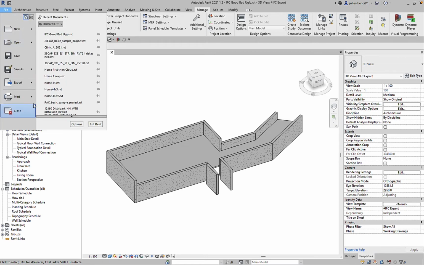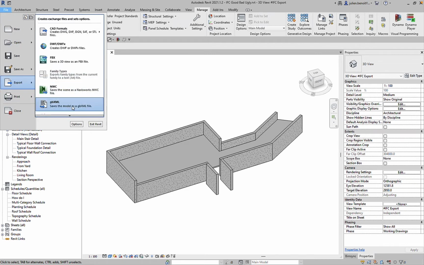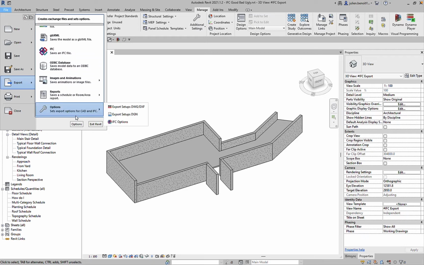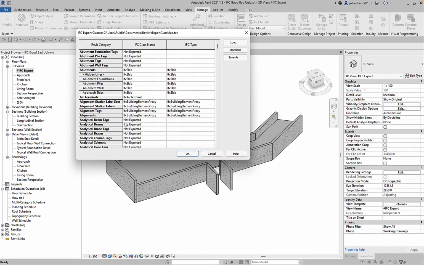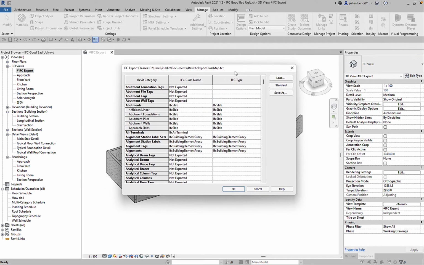You need to go to the file export, and if you go at the very bottom, you have options. In these options, you have one called IFC options, and you have this pop-up window showing you a file called IFC export classes, with a text file at the end.